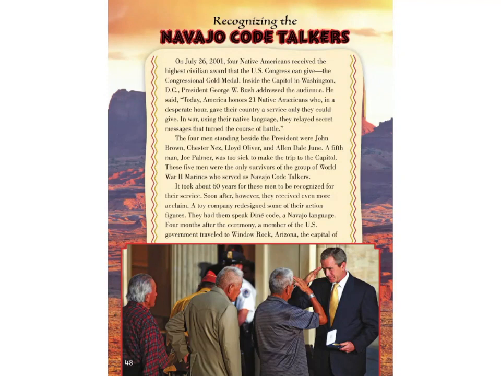What is the first honor or recognition we see the code talkers receive? That's right, the highest civilian award, or the Congressional Gold Medal. Why would the author include this honor? Let's keep thinking as we continue to read. Who gave them this award? That's right, George W. Bush, the president at that time. What did he say to them? That's right, they gave their country a service only they could give.